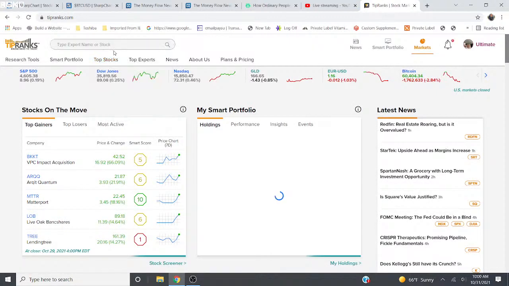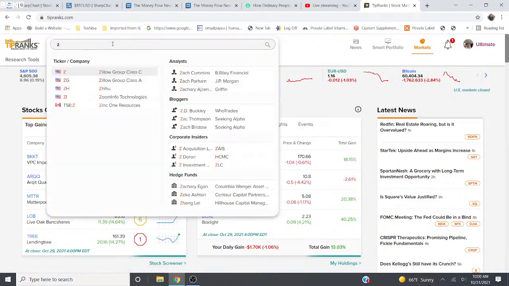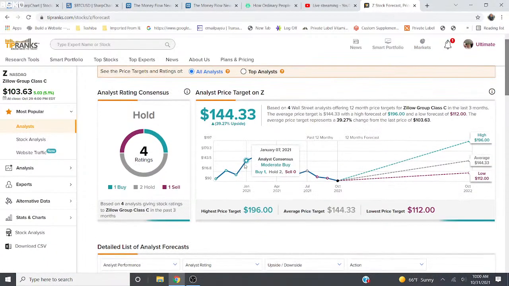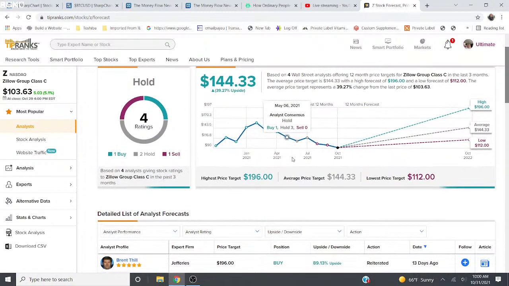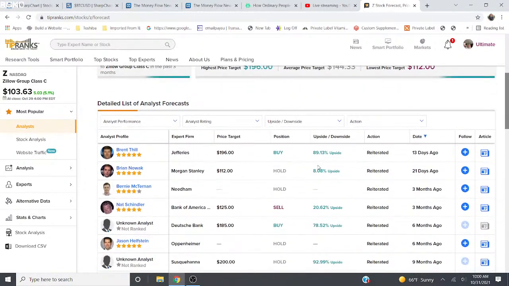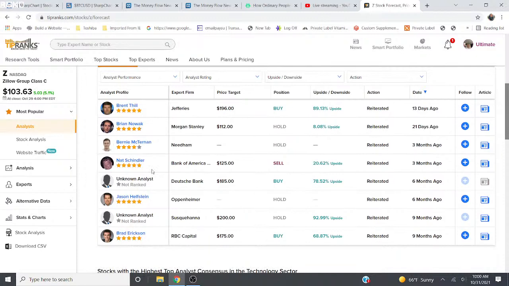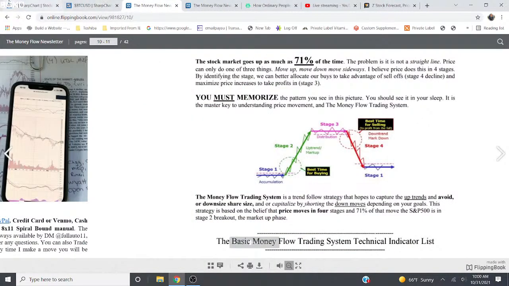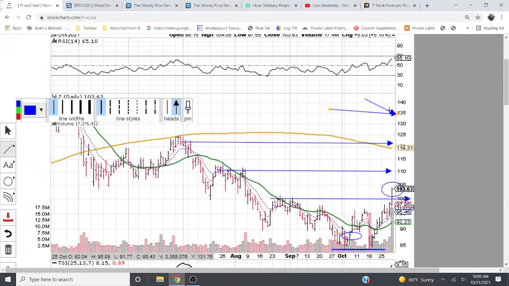Let's pull this up. Pull up Zillow. So any stock I'm doing this, oh man, look at that. That's pretty close. 144 is what they got on there. So we could come over here and we see these analysts. Now, these guys don't know either. You need to understand that. They're looking at the book value in a perfect world. If everything goes great and the market's doing what it's supposed to do, this is the value of this stock. It's worth about 145. Well, the money flow is saying it's going to 210 and then 110, 119.